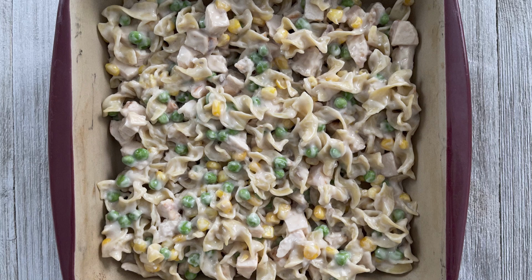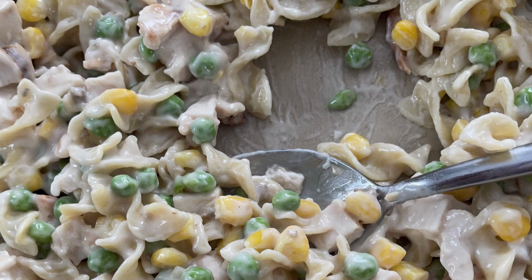So then once you've enjoyed this casserole that you're having for supper tonight, maybe a few weeks down the road or a month away, you're thinking, I'm having such a crazy day. I am too busy. I wish I just had something in the freezer. And you think, aha, I have that freezer meal that I made a month ago. Thank you, month ago me. Yes, it is so true. I thank month ago me all the time.